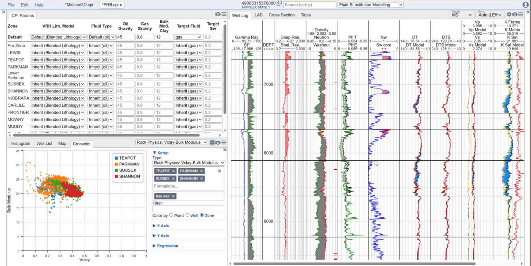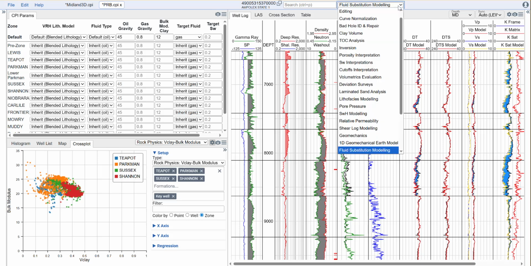So in this video, I want to review our fluid substitution modeling capabilities. This is one of the more advanced capabilities that we have in Danomics. Before you start to approach this, it's critical that you get a good interpretation on your porosity, your water saturations, your clay volumes, and other properties. You'll also need to have already calculated your synthetic shear logs if you don't have measured shear, as well as your rock strength properties.